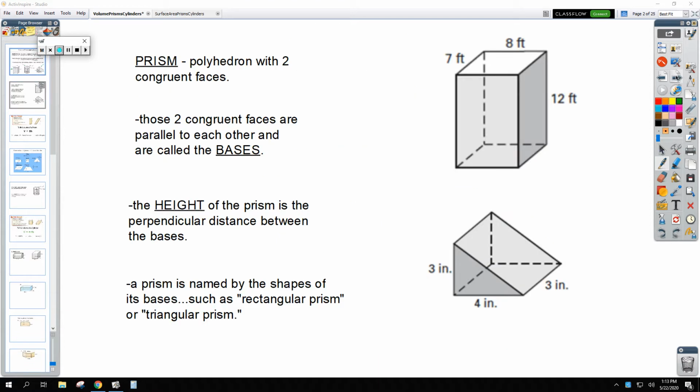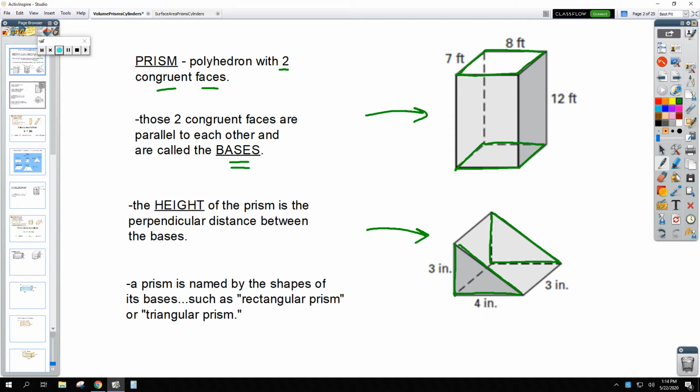What is a prism? If you look to the right here, I got two basic examples of prisms. A prism is a polyhedron with two congruent faces. If you notice on this first one, if you want to highlight the top and the bottom here, these are two congruent rectangles. You could consider them the bases in this prism. On the bottom prism here, if you notice the triangle closest to us here and the triangle towards the back here, these are the only two congruent faces in that prism. So in this case, those will be the bases of that prism.